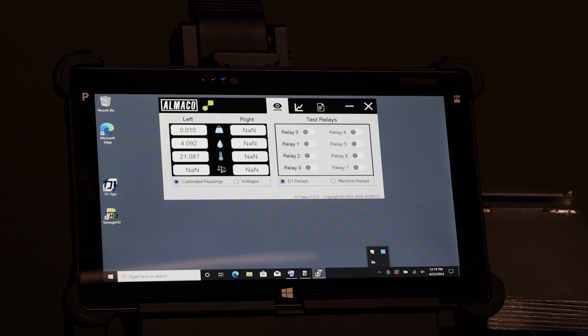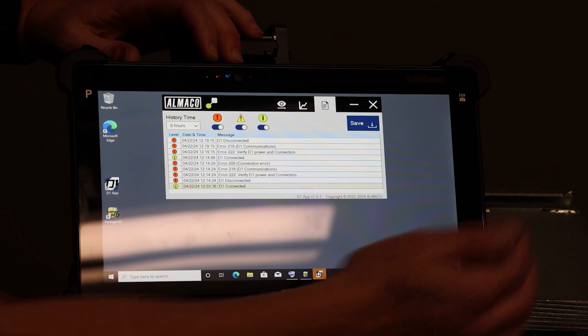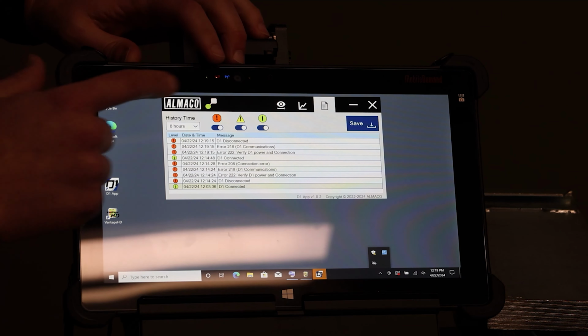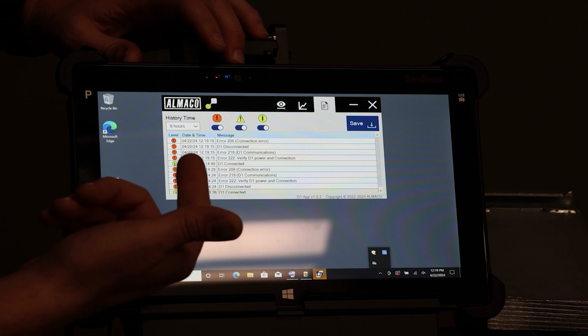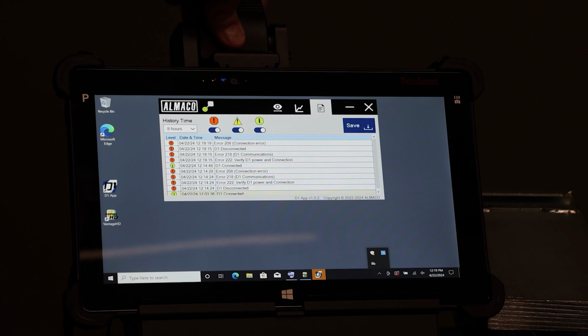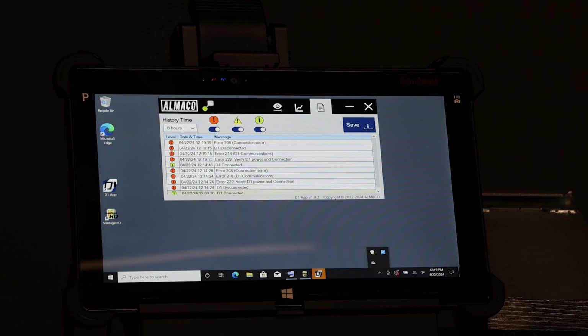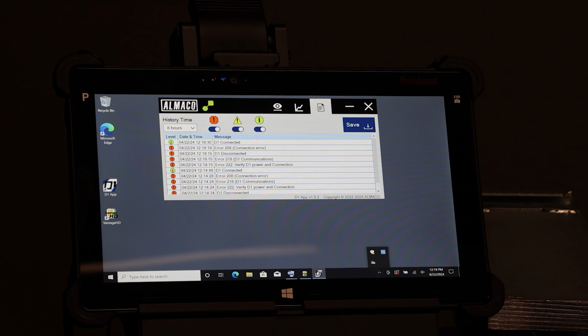In the event that communication is interrupted, for example, the tablet is undocked, the D1 app will bring itself to the front, the icon will show it is disconnected, and the app will switch to the event history page to describe the error. Once the tablet's redocked, the D1 will reestablish connection automatically.